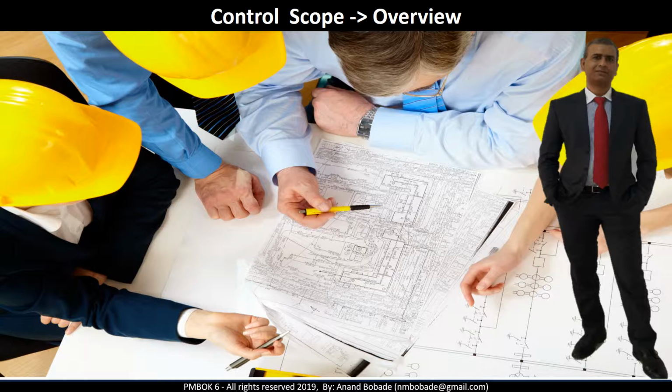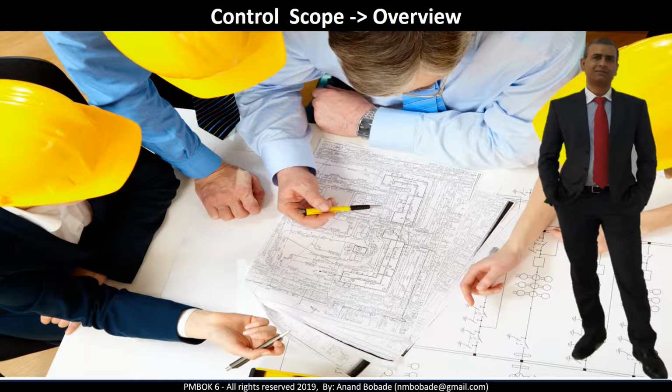Now this process is about controlling scope, which means you are delivering what is approved in the scope baseline, nothing less or nothing more. However, we all know change is inevitable. The key is to make sure that the change is done in a controlled way by taking other constraints into account. Therefore, some type of change control process is mandatory for every project.